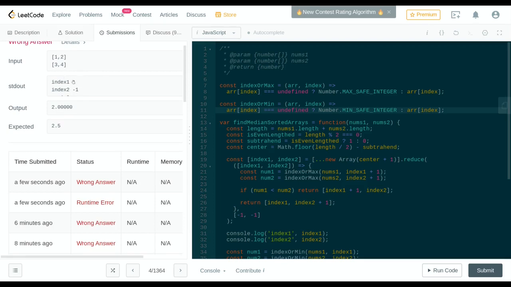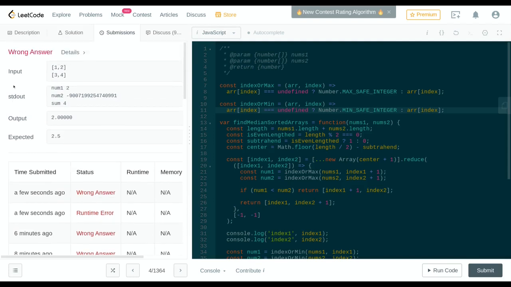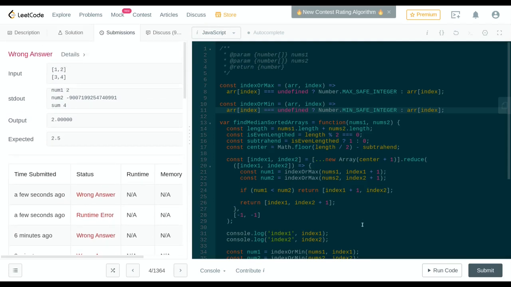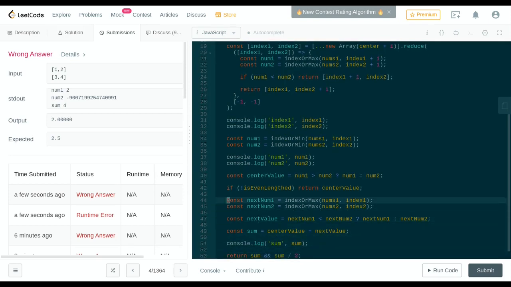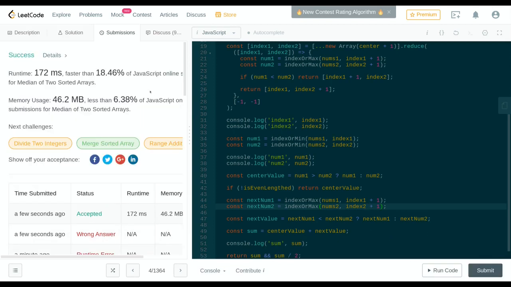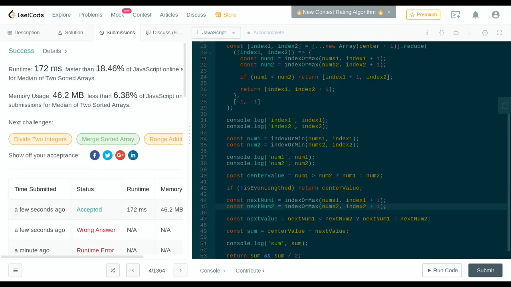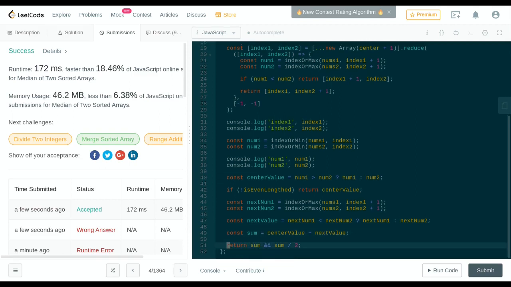When we exit it, this is correct. That seems fine. Sum is 4. Sum is 4. What did we break? I think this is supposed to be +1, isn't it? Whoa, we did it. Wow, and we did terrible. That's probably because we're using reduce function unnecessarily, but we did it, and it's every bit as ugly as I didn't want it to be.